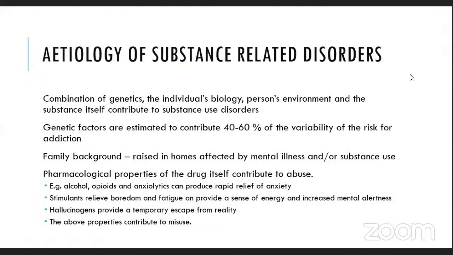The etiology of substance-related disorders. It's a combination of genetics, the individual's biology, a person's environment, and the substance itself, which contribute to this disorder. Genetic factors are estimated to contribute as much as 40 to 60% of the variability of risk for addiction. Family background also plays an important role, and the pharmacological properties of the drug itself contribute to abuse.